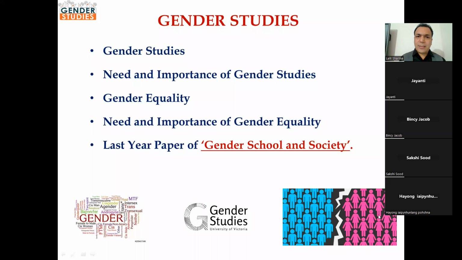paper, right guys? Because it is a short paper, it is not of 100 marks, it is of 50 marks, even it will come of 40 marks, right? Two long questions, two short questions would come. So today we will finish paper fifth. Last time I took one lecture of gender studies. This is the next lecture of gender studies. And along with it I will send you the PDF also.